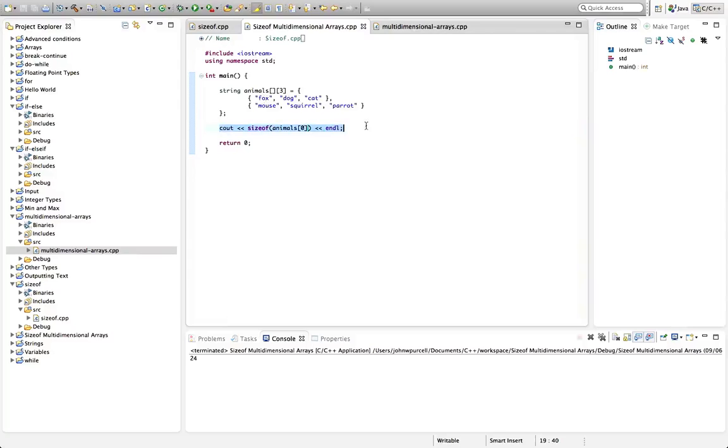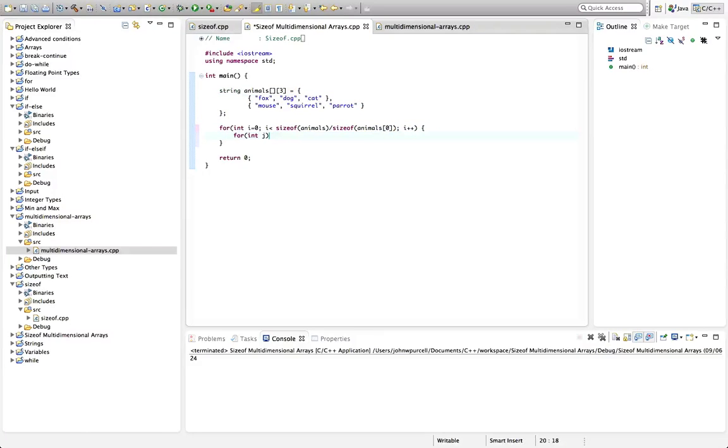To loop through the array, let's go through the outer array first. Let's say for int i equals 0, i less than, this is a tricky bit, and I'll leave that out for the moment, i plus plus, and let's put the brackets in. We want the size of the total array divided by the size of the subarrays. So that's going to be sizeof animals, the size of the total array, divided by sizeof animals 0, which will give us the size of each of these subarrays. They all have the same size. If we divide the total size of the array by the size of any one of its subarrays, we're going to get the number of subarrays, in other words, the number of rows in the array, which is exactly what we want.